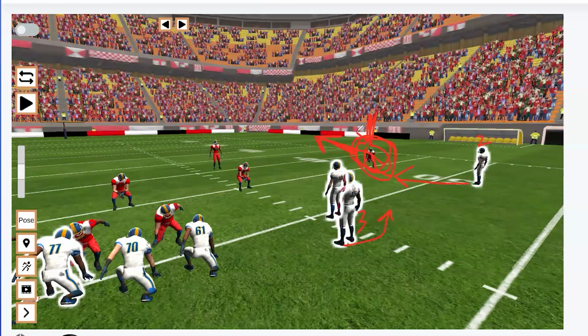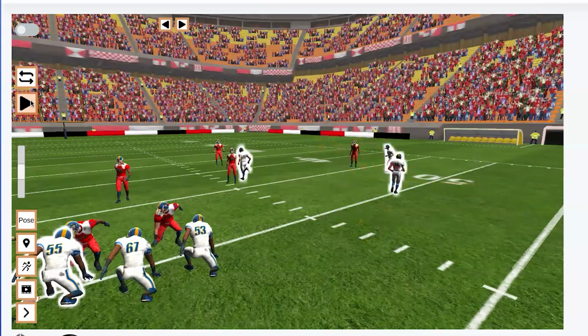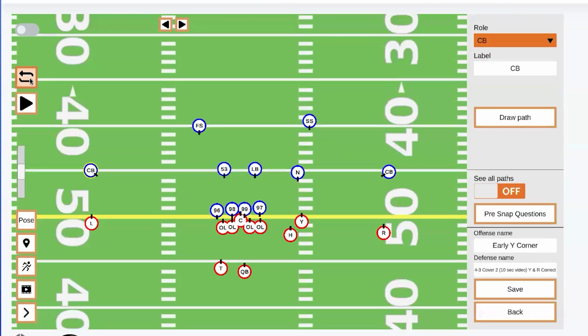So I want you guys, the whole point of this program, the whole point of this player book platform, is so you get used to identifying the right people and then, based on what they do, make your decision. Is he going back or is he coming forward? He's not going back. I'm throwing that corner on the outside, period. Okay? Got it? Okay, that's Y corner against cover two.